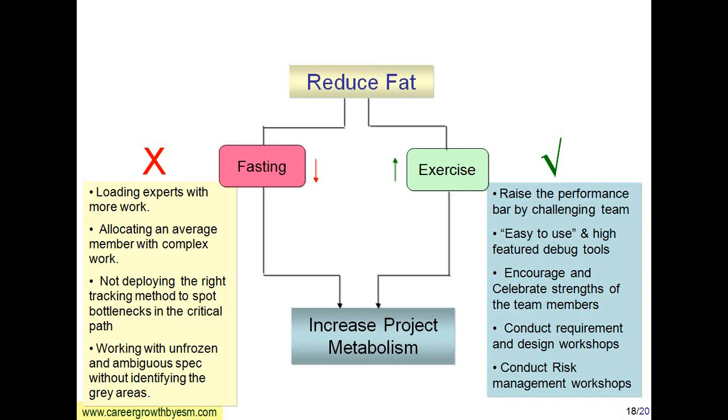If you don't have the right tool to spot the bottlenecks, maybe some people are using an Excel sheet to plan, some people are using Microsoft Project, some people are using some other tool. It doesn't matter what the tool is. Do you have the right method to find out what is in the critical path? If you are not spotting the critical path, you might even concentrate on non-critical path, which is actually not affecting the project duration.